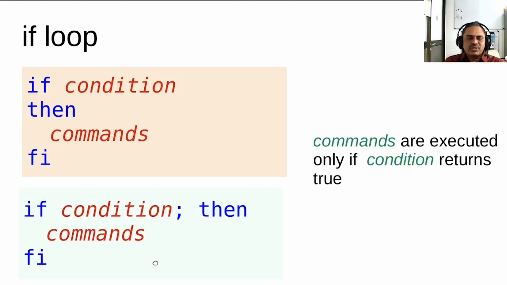The if loop would actually have conditions, test conditions, which have to be evaluated to true, and then the commands are executed. So if you want the loop to look more like in a C language, then you could put a semicolon after the condition, and the word then can be appearing on the same line. And the commands can be any number, so you could either put them one after other using the semicolon, or you could also put one below other. The loop will be closed with the letters if reversed, so it's an if fi loop that you could think of.